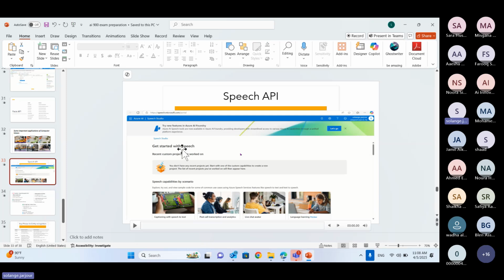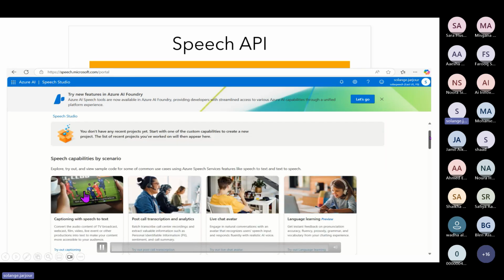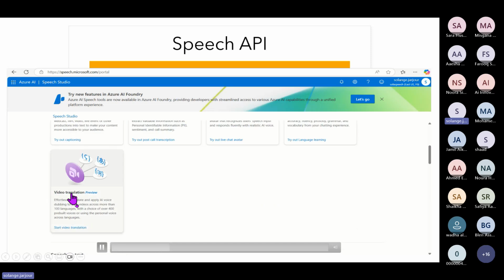Okay, here I wanted to show you something nice. This is the speech API. Again, I went to the Speech Studio. You can create it for free, even if you don't have Azure credits. If you only have access to Azure, you can have a resource on the free tier. And from here, you can check the capabilities: captioning with speech to text, post-call transcription and analytics, live chat avatar, video translation.